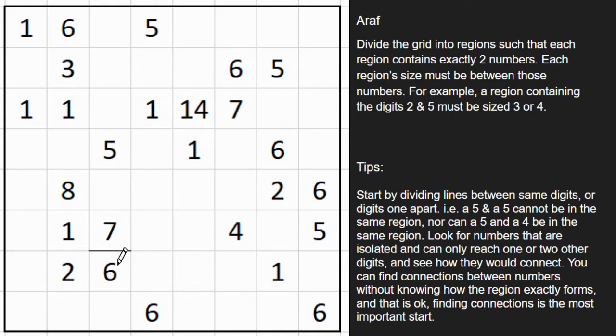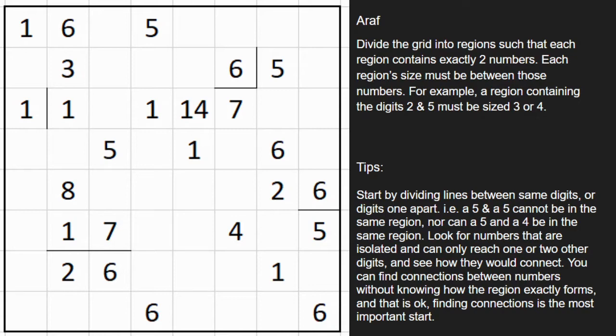So there's a 7 and 6 there, 1 and 1 here can't be part of the same region. The 6 and 5 can't be part of the same region. This 6 and 5 can't be part of the same region, and this 1 and 2 can't be part of the same region. And I think, oh, and this 6 and 7 can't be. So this 6 you can see is kind of pigeonholed or cornered. It has to either come up or over that way. And I think that is it for that tip.